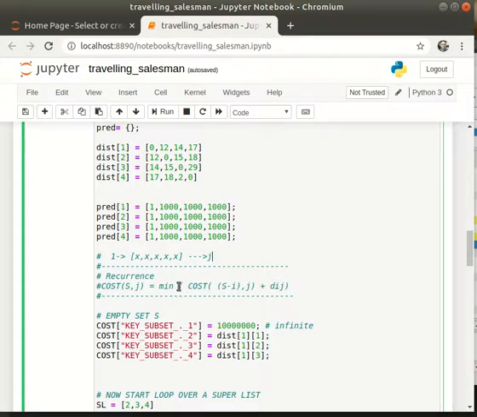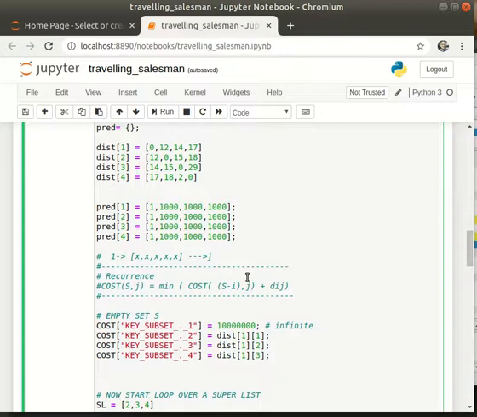And so then you minimize over all these distances, and that becomes the new minimum. And why is this a dynamic programming problem? Because I could always start with small sets, like the empty set in the beginning, and then I can grow my solution from there. A set of one node, a set of two nodes, a set of three nodes, and so on and so on. And I can easily compute this matrix.